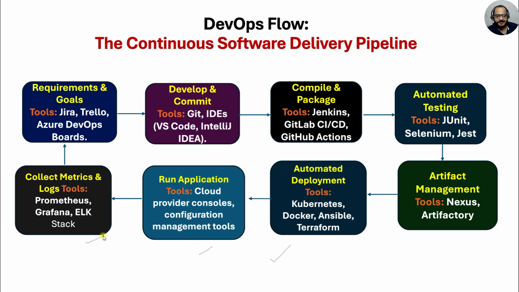So majorly DevOps will set up the entire CI/CD pipeline so that developers create or generate their artifacts as soon as possible, and it will reduce errors as well. If you are using continuous integration and continuous deployment, then you can easily detect any issue or error at an early stage. So at the end of the day, whatever application you are building will be mostly error free. So this is the DevOps flow.